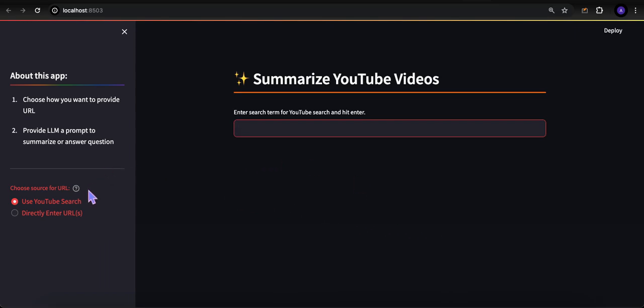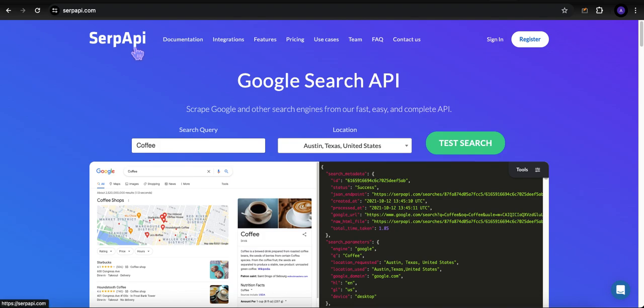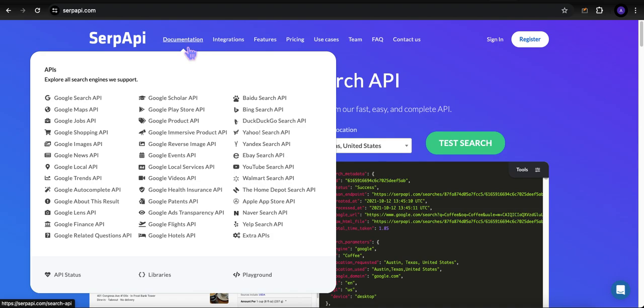So let's get going. First I want to start with the option for getting the URL by providing a search term. How this is set up is that when the user puts in a search term, we provide that search term to the YouTube search engine. And I'm using SerpAPI, and I'm going to do a video on SerpAPI and the wonderful things one can do with it. Basically, it's a way to get to Google search.